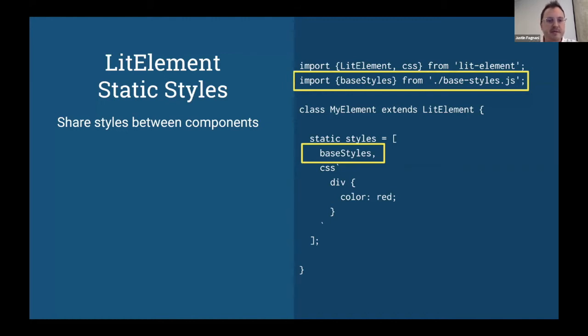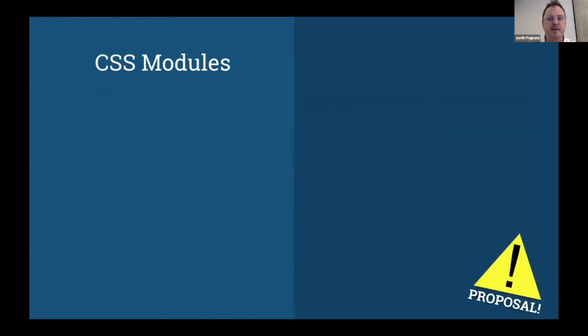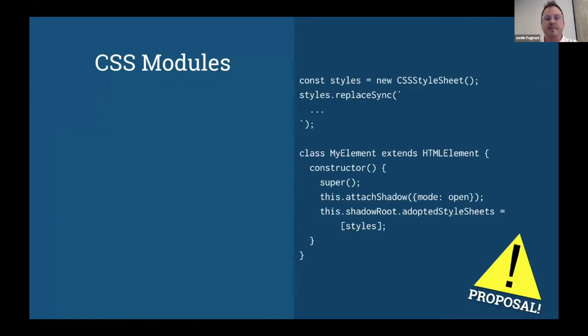And we don't want to limit this just to the element. So this is something that we hope other web component libraries do, and maybe we can start collaborating on making these APIs compatible. And one way to do that, this is my first feature I'm going to talk about that doesn't exist yet. This is a proposal. One way to do that is with CSS modules.